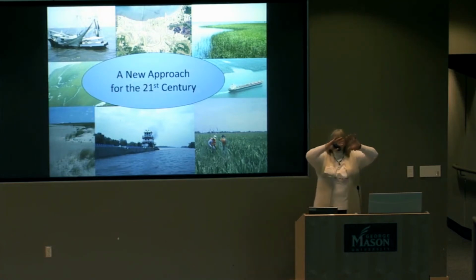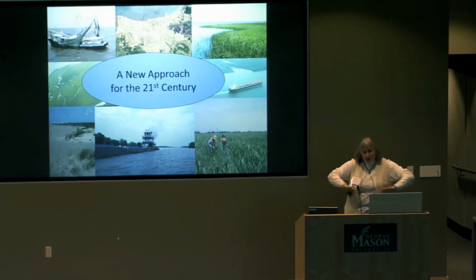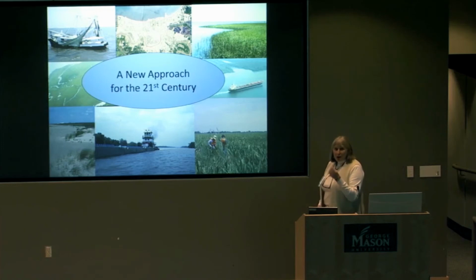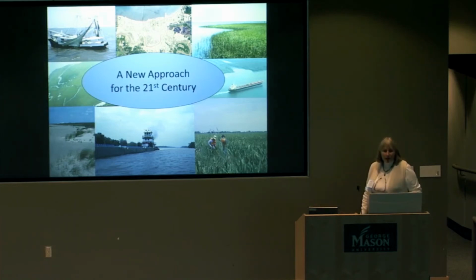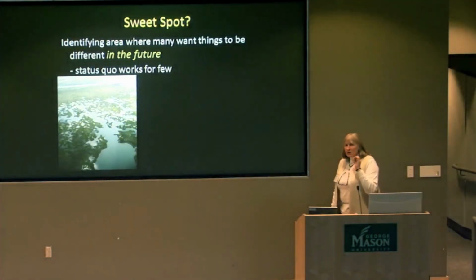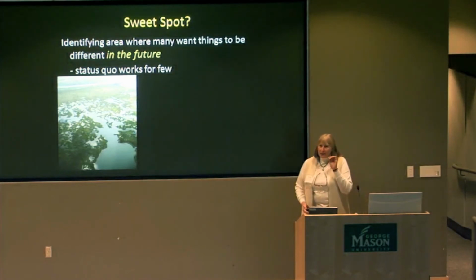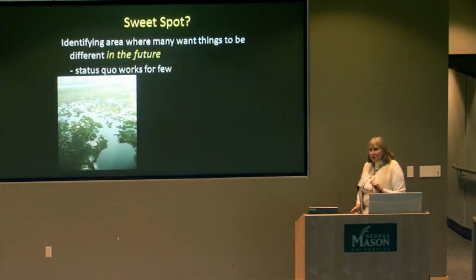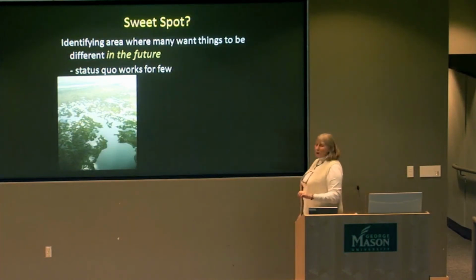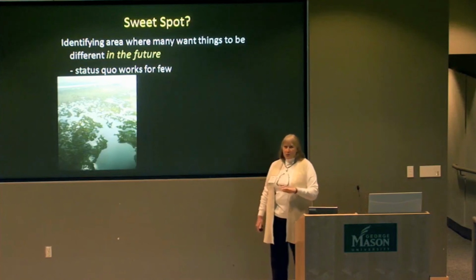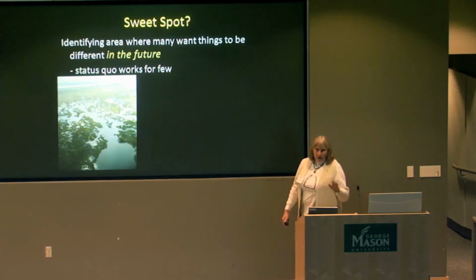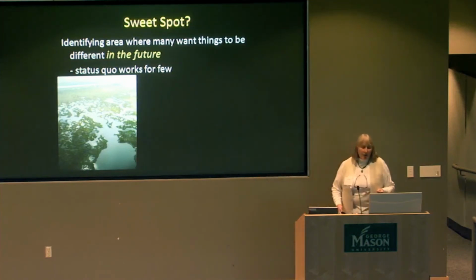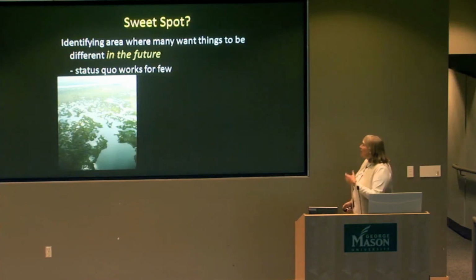We can't be thinking about the natural environment versus the commercial environment. We have to be thinking about them together in one coastal context with a much more integrated approach to thinking about it. So doing this is going to be difficult, but I think that there are cases where we can identify sweet spots. And I'm going to characterize this sweet spot as a place where what's going on now doesn't work for anybody. And that, I think, is what we have in coastal Louisiana.